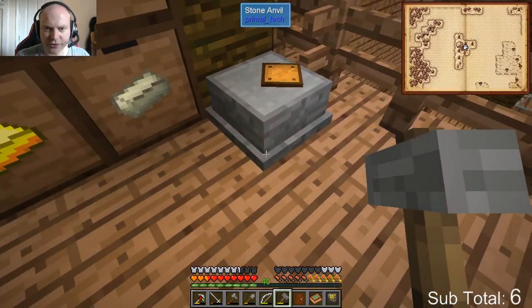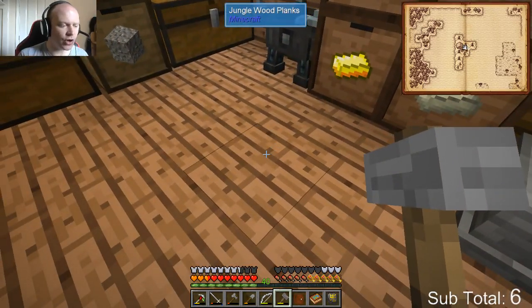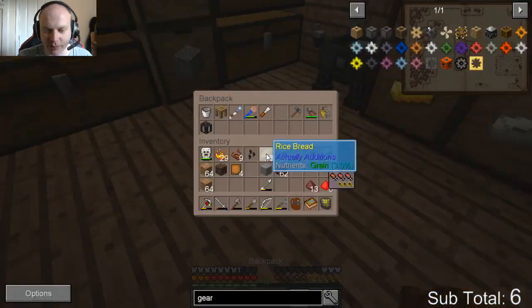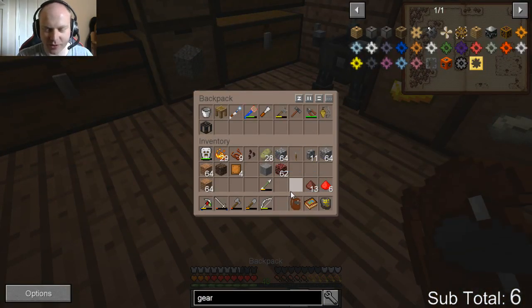Oh, bloody hell. This stone anvil broke one time. My God, it scared the living daylights out of me. It just went like that. And it literally made me jump because it was so loud when it broke. It was ridiculous.